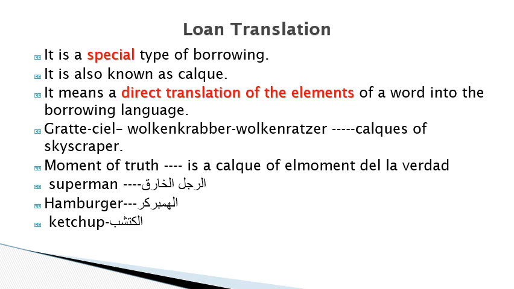Because of, for example, the building of huge buildings in the Western civilization, when we have it in the Eastern civilization or in Arab countries, now we are going to invent new words. That is why the Iraqi, Egyptian, and Syrian academies of language are working hard on inventing new words that are going to be equivalent to the original words. So we have skyscraper, we have natihat al-sahab, we have abraj, we have Superman, we have al-rajul al-khariq, we have hamburger, we have this became naqaniq, sausage, and other such names. All these are what we call calque translation.